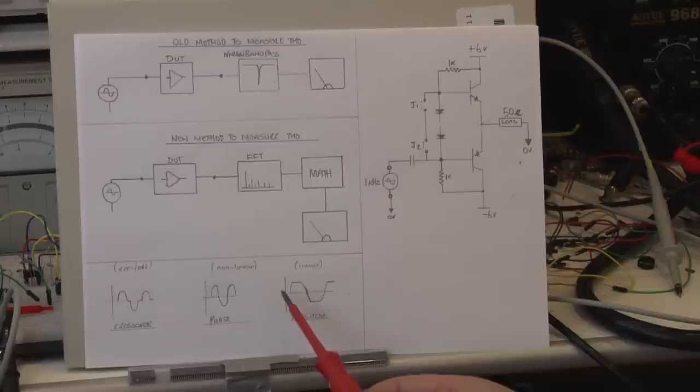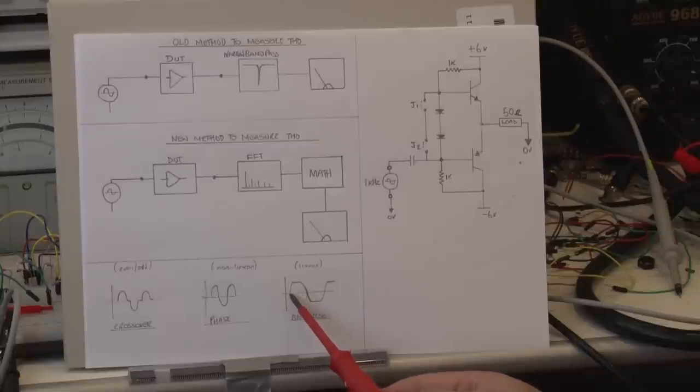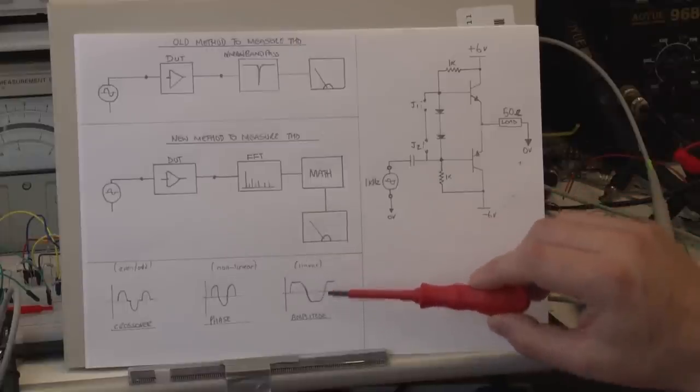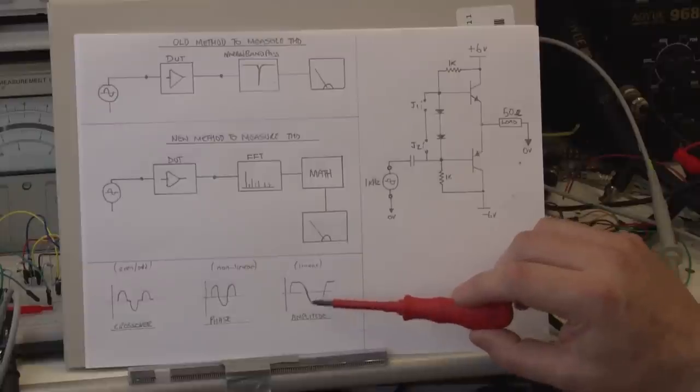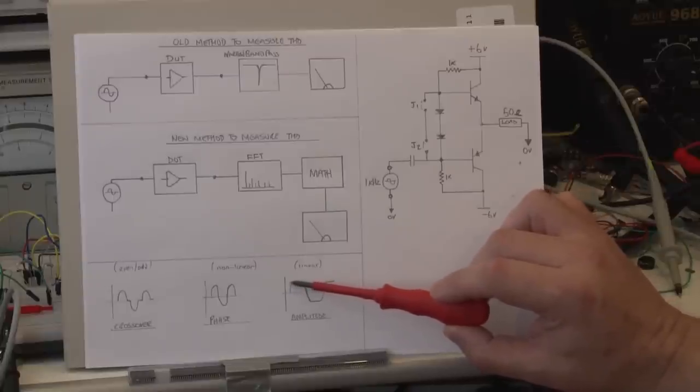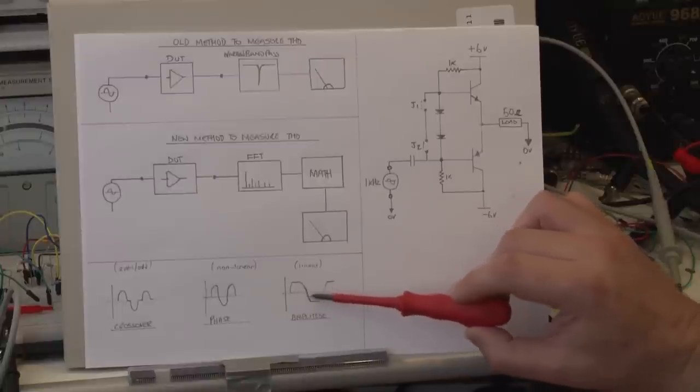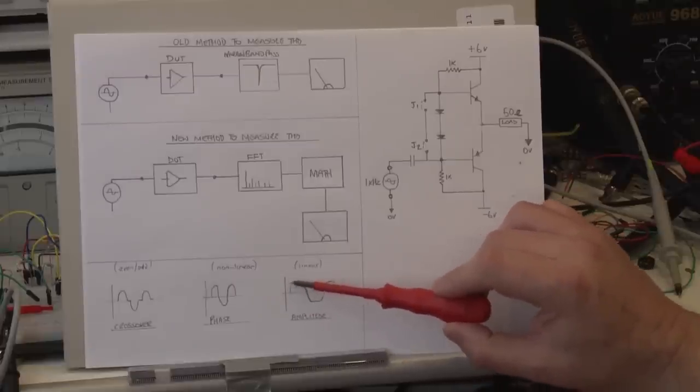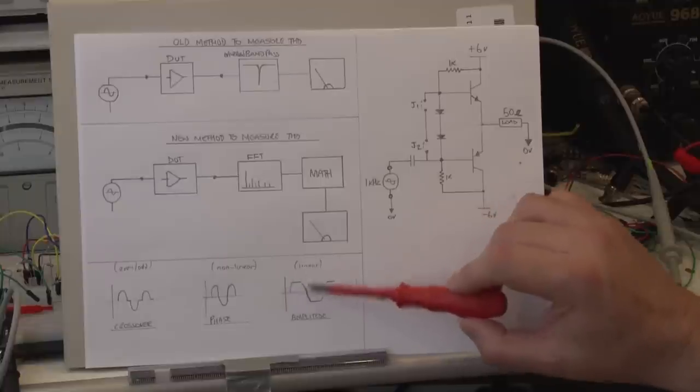In effect they fall into two primary categories. One is distortion that's created as a result of non-linearity, whether that be normally caused where the amplitude is affected. And the obvious one here, not drawn so well by me I'm afraid, is that of clipping. That's where the output of the circuit, or the device that you're using, reaches its headroom, it doesn't have enough headroom so it basically clips. That's very common so if you overdrive an amplifier, for example an audio amplifier, you'll see that effect, so that causes distortion.